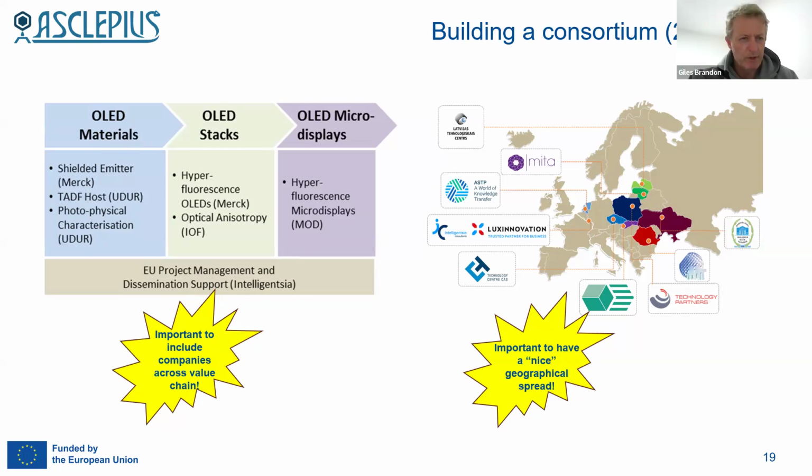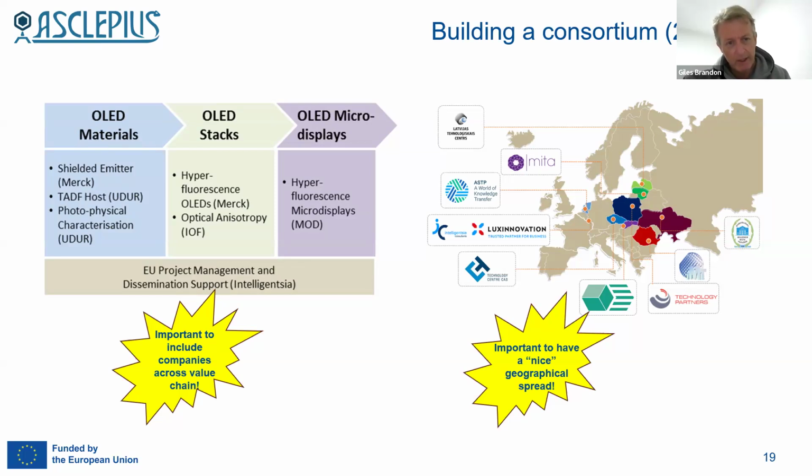It was all about developing organic light emitting diodes for microdisplays. It was a 4 million euro project. We got funded. It ran for 3 years. It had a consortium of about 5 to 6 partners. Now, you can write, of course, text in your proposal to say, look, this is our consortium, but sometimes it's nice to have figures. They convey things more effectively, more easy for an evaluator to understand.